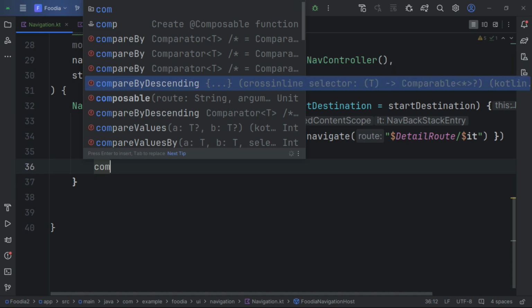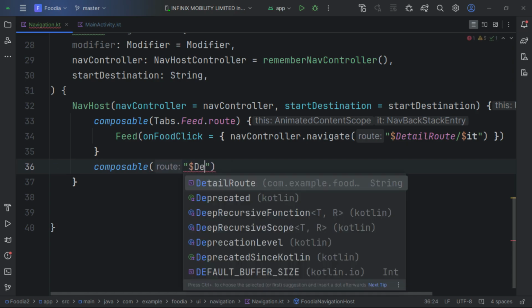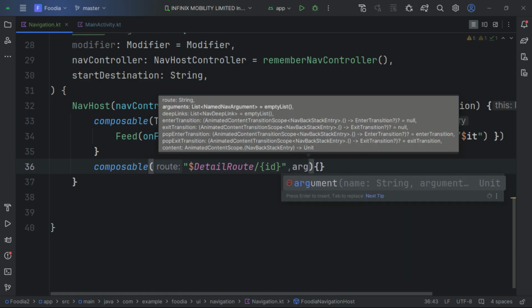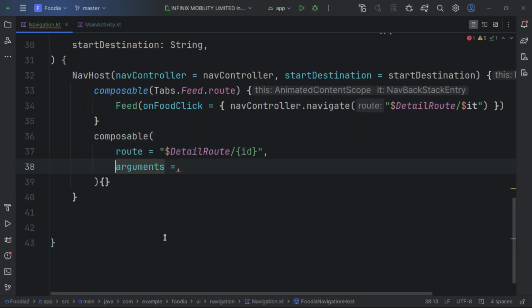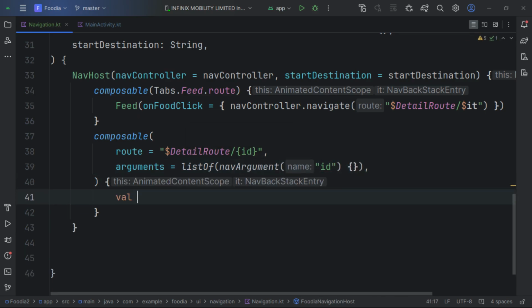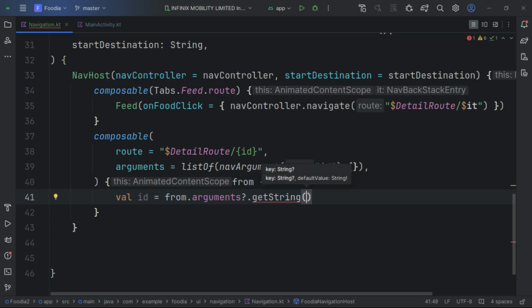Let's pass in here another composable, and inside here now we can just call our detailed route. And let's tell it that we have arguments. Okay, so let's get the ID. Now here we can just rename this. Okay, so here we want to get the string, so we can call here get a string, and basically we can pass in we want to get the ID.